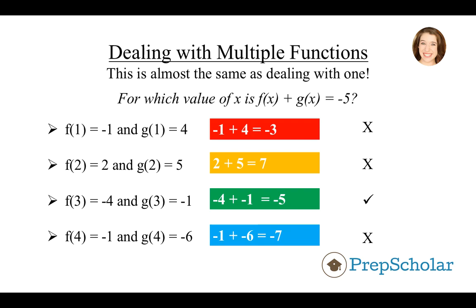So all that we did here is really the exact same thing that we did when we looked at functions defined by their tables. We just used that and applied it to two functions instead of one. And then we just substituted those values. That's all that we have to do on these sorts of function problems. Let's go ahead and try a practice problem together.